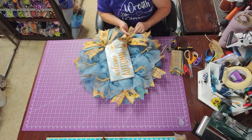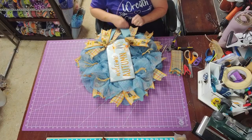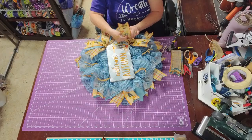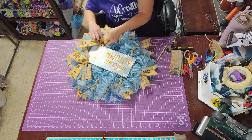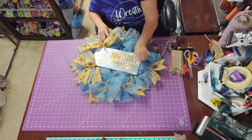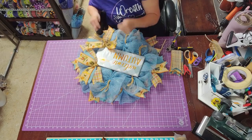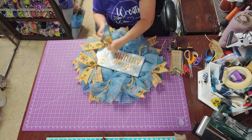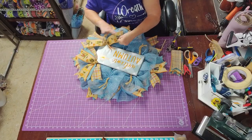Lift, separate, position. Lift, separate, position. And then position the top one. So you get more design, more dimension in your project that way too. Okay, I turned it a little bit. Lift, separate, position. Lift, separate, position. And then position.